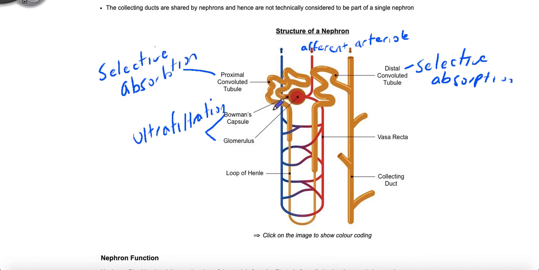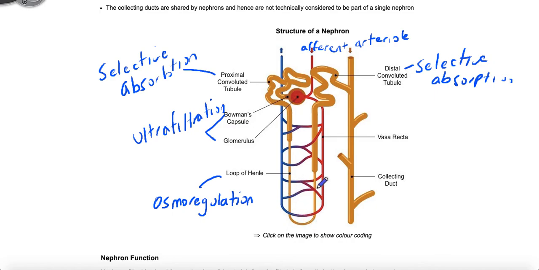After the proximal convoluted tubule, this leads into the loop of Henle. When we look at the loop of Henle in more detail, we are going to see that depending on the organism and its habitat, whether they live in desert-like conditions or in conditions where there's a lot of water, the size of the loop of Henle changes, and that tells you a little bit of the evolutionary history of the organism. Within the loop of Henle is where we have osmoregulation happening. Again, we're going to look into these processes in more detail in the next videos.